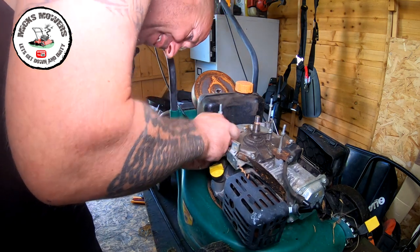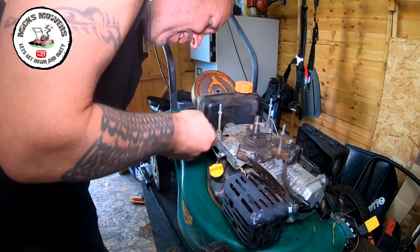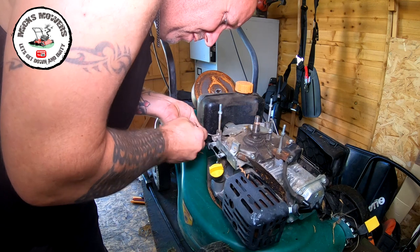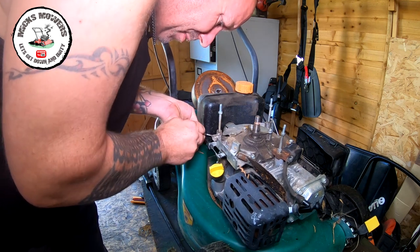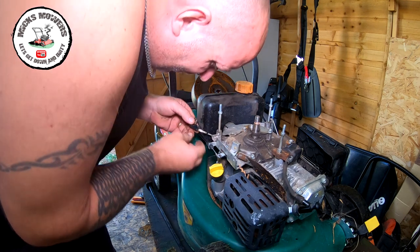Get a fit for that gap it did on the other one. Come on, baby. There's the old switch. Let's remove the tab. That tab should just come off. Hopefully, it did on the other one.